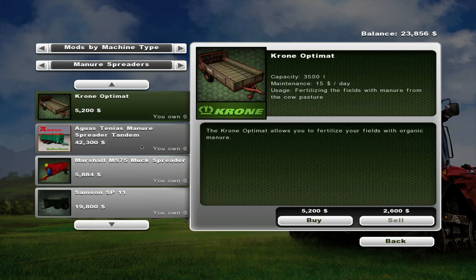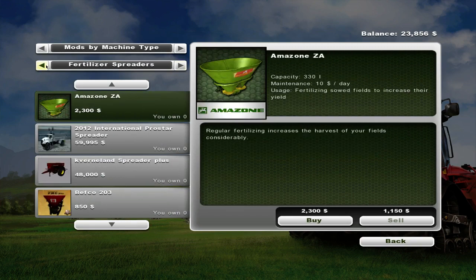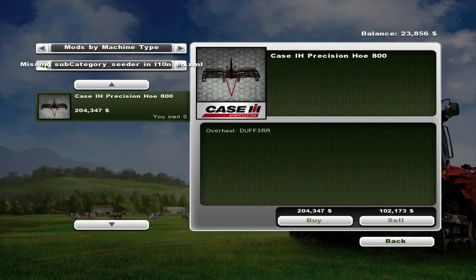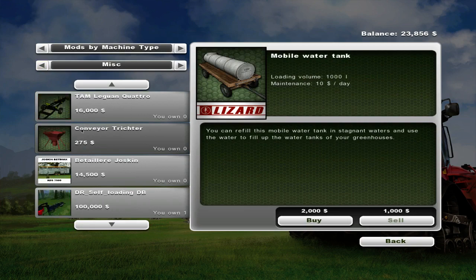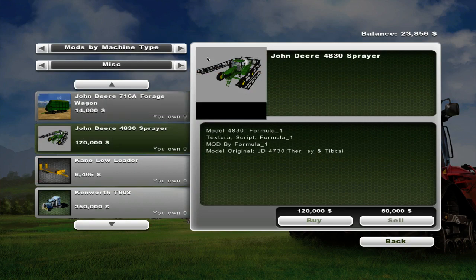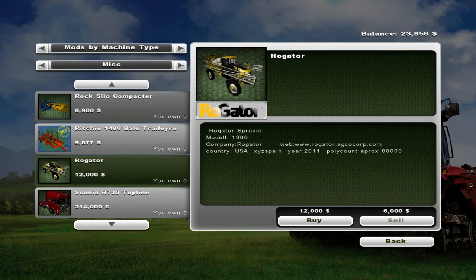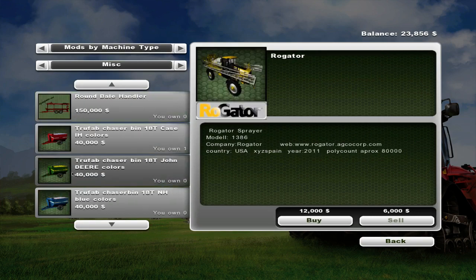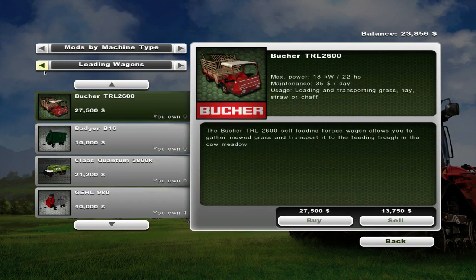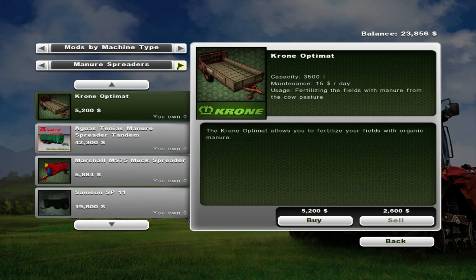So I think what we'll do is, we don't need mowers. Why am I in mowers? Let's just check to see if we have anything in miscellaneous. No. I'm not sure. There is one thing in there we could buy technically, but I don't know how that one works though. I used it once and it didn't work very well, and I think that's why I haven't used it since. This does work well, but you do have to use it yourself, which is not going to happen. That's for sure. Because that's gonna take forever if I do it like that, and I'm not as good as Courseplay.